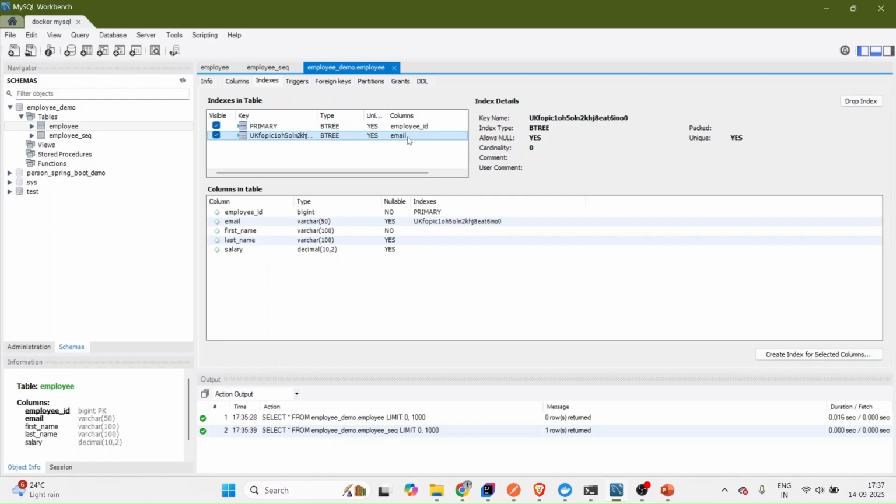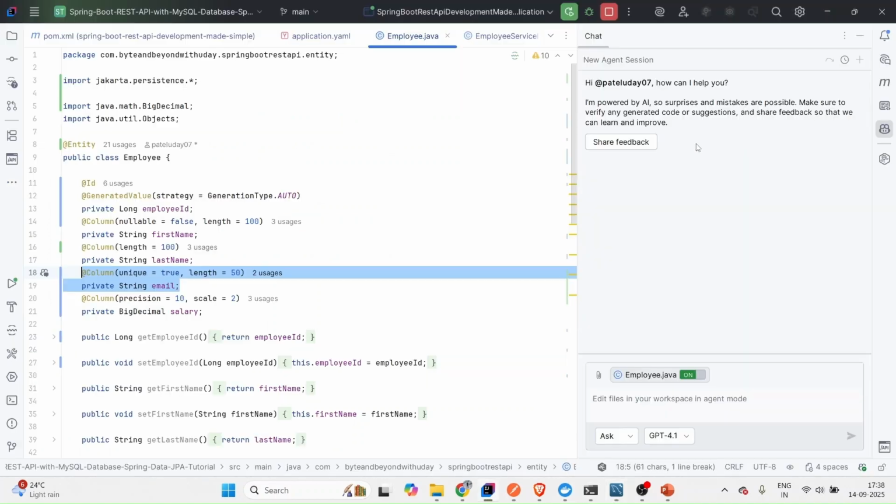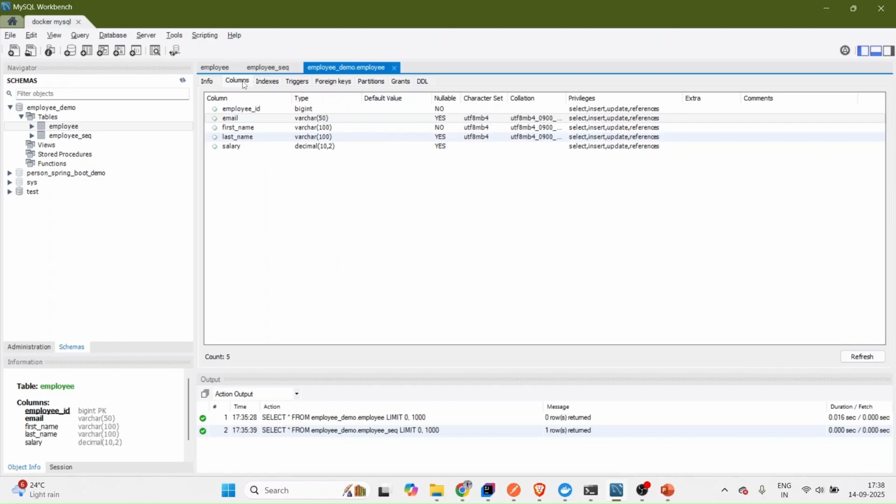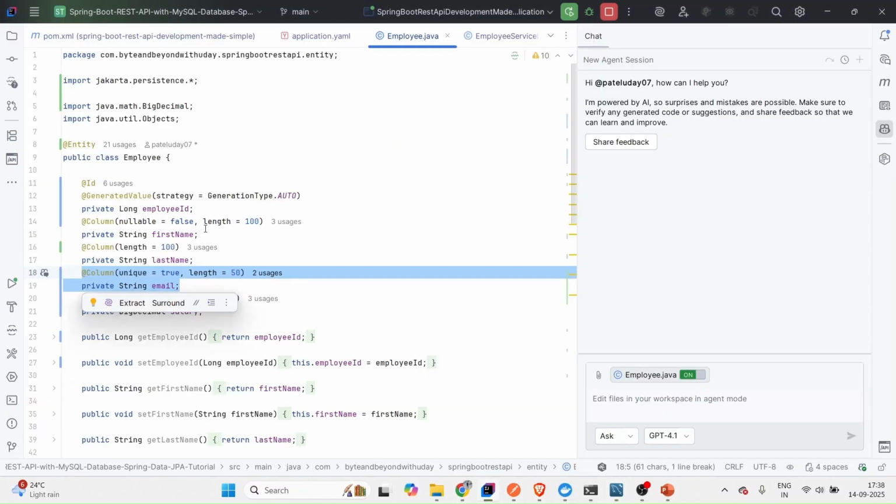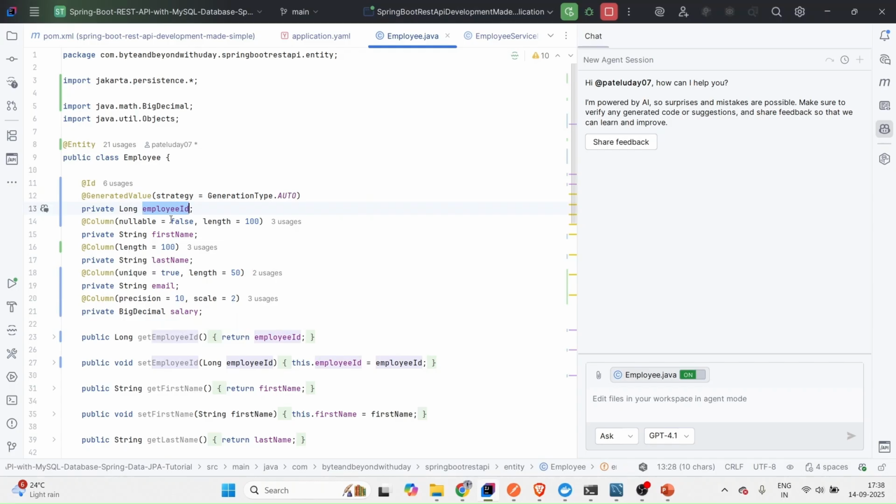So see, email, this is the constraint and allows null, yes. This is unique, yes, because you can see over here we have mentioned it is unique. And you can match the rest of the types and configuration for the properties. So these properties become the columns and the class name becomes the table name. That's how the mapping works.